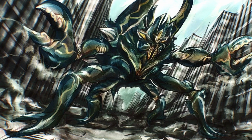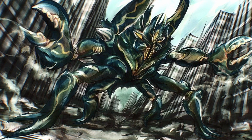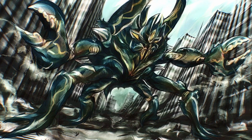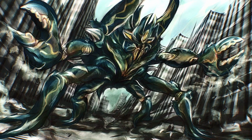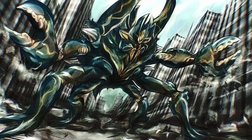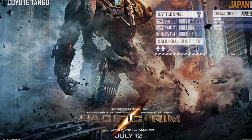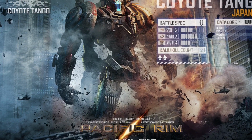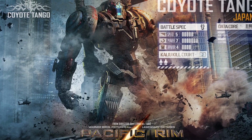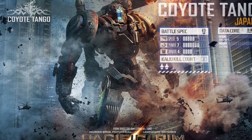Now, as far as looking at their feats, Onibaba, basically in the first Pacific Rim movie, you just see a flashback about how he's chasing Mako through the streets of Tokyo, and there's really not much there. Onibaba gets taken down by a Mark I Jaeger piloted by Stacker Pentecost. Now, while it seems bad to be taken down by a Mark I, when it's Stacker Pentecost, it's really not as bad because he's one of the most experienced people in the Pacific Rim universe. He is just such a good pilot.